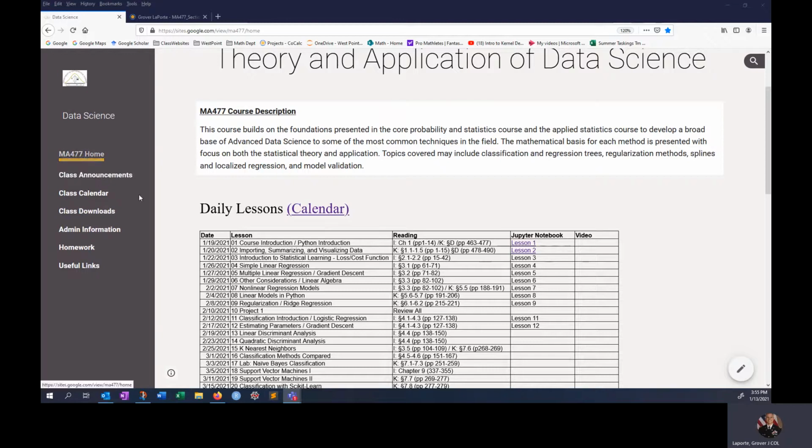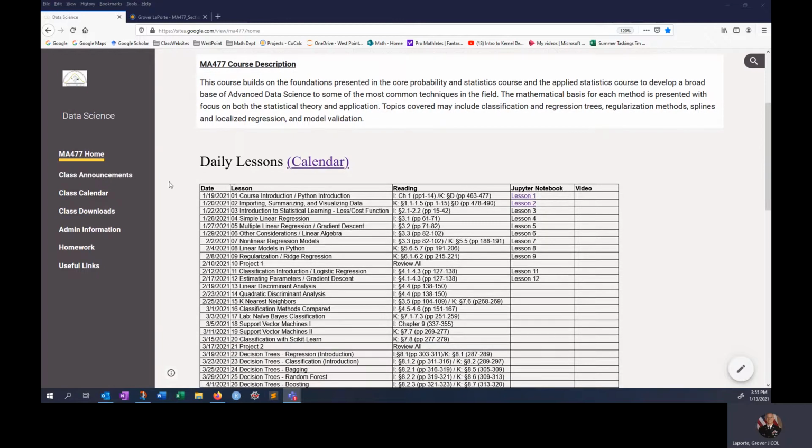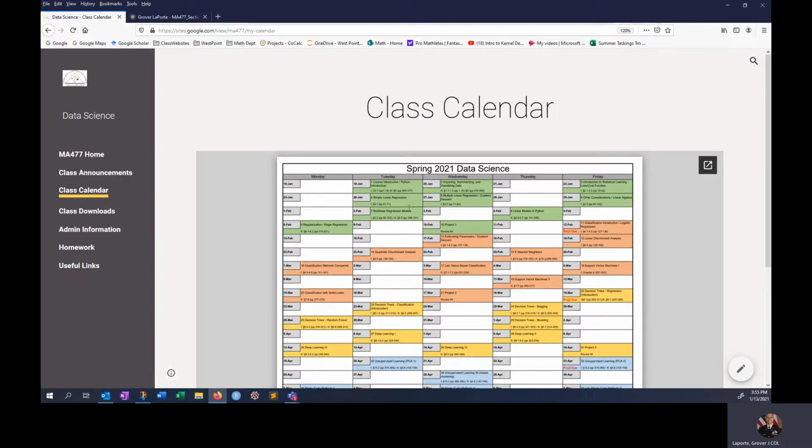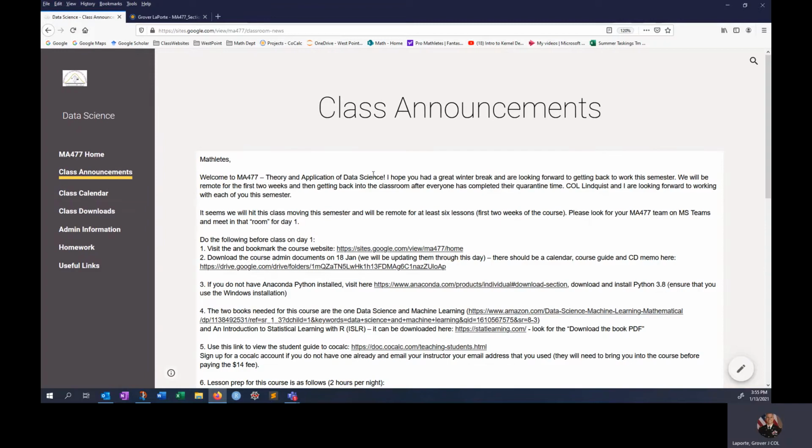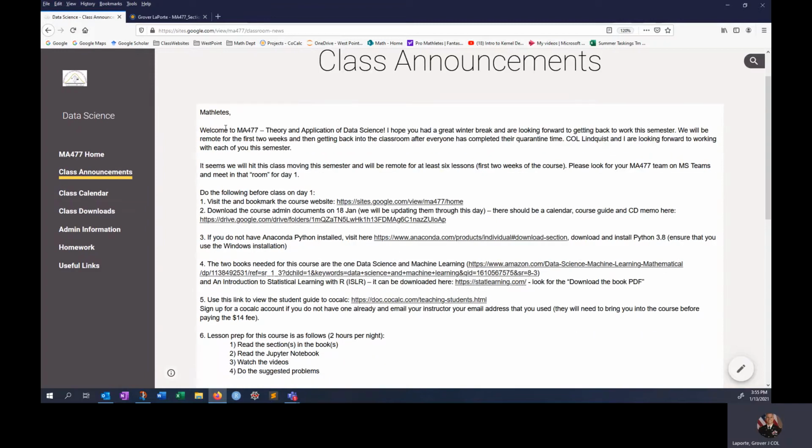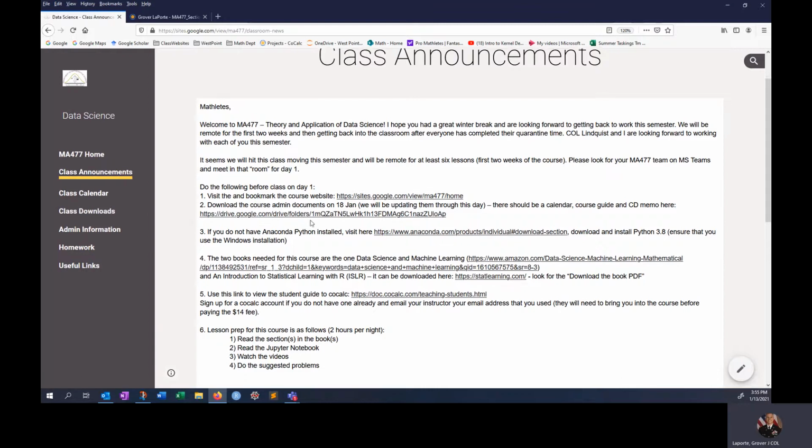That's overall where to get started if you're going to try to figure out what you're going to do for daily prep. You can go to the course calendar. You'll see that the course calendar is there, and you'll be able to print that off as well. But if you go over here to course announcements, what I've done is I've put in the announcements that it'll always be at the top of the list, whatever the newest thing is.